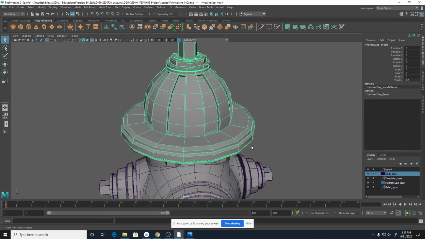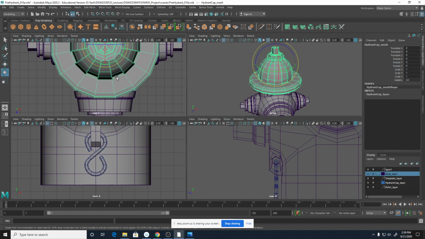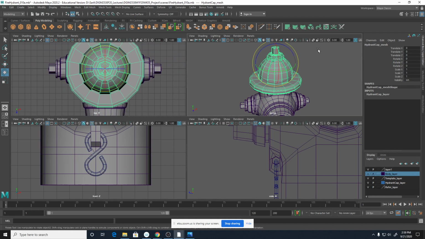Okay, so now we may have to do a little rotation because we want this to be perpendicular to the front view because it's easier. I mean, you could start it to work in separate piece and then plug it in with this angle. You could do that too. However, let's make things a little easier. So first, on your object, the cap, make sure you freeze transformation. Do not have any numbers on translate and rotate. Scale has to be 1 because 100%. So make sure you have that.